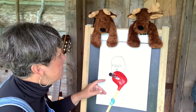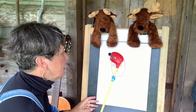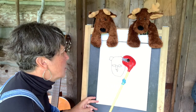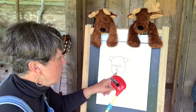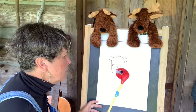Okay, how about some ears? Rounded ears up here, kind of like a letter C that's crooked. And it needs a mouth, kind of like a cat mouth. It is a big cat. Remember how we had a little bit of a curve on those sides there?